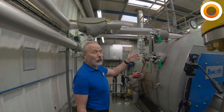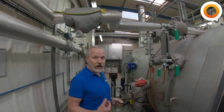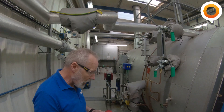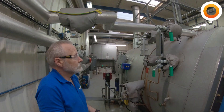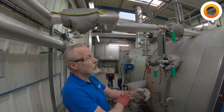Then we're going to make sure that we've actually got water in the boiler, so I'm looking at the gauge glasses and yes it looks like there's water in there. But to check it properly we're going to need to blow them down and actually confirm that they're reading correctly — they're not a fail-safe device.